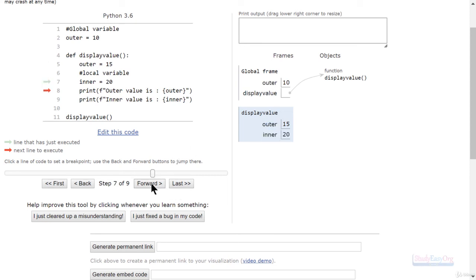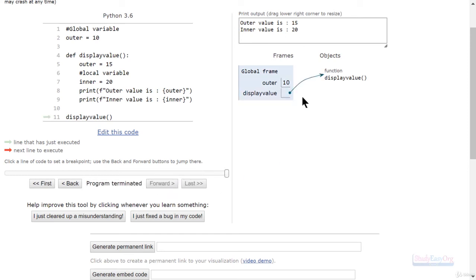Let me forward. Then we have created an inner variable, then we have displayed the value of outer, and finally we have displayed the value of inner. There is no return value. The return value would be none, and then finally our execution is done. So this is how the program got executed.